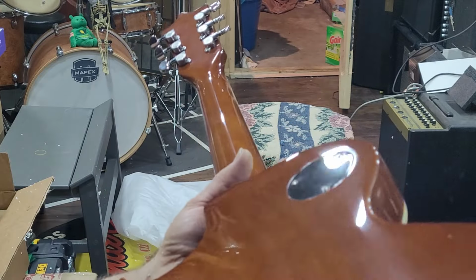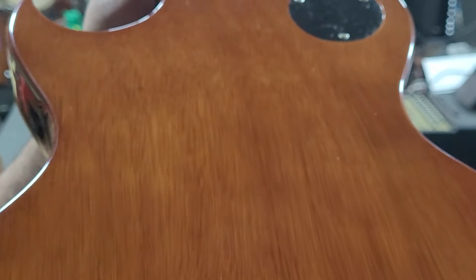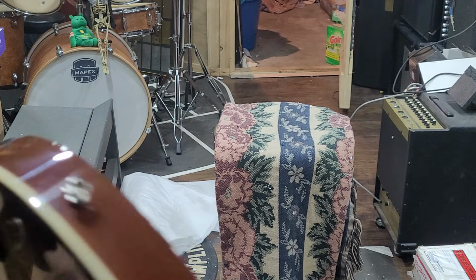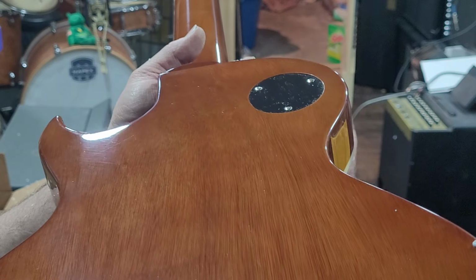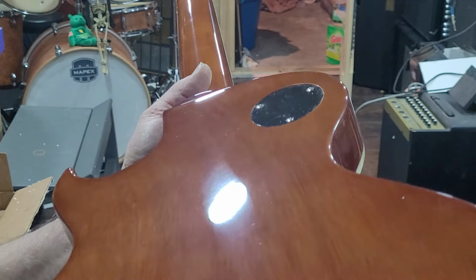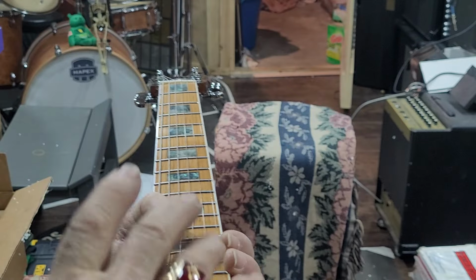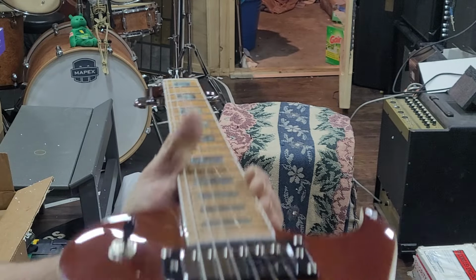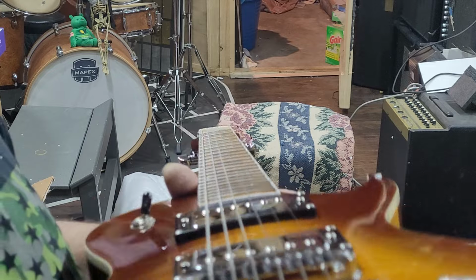But the body is one piece, guys. There is no seam in this body. You can look at it for yourself. There's no seam in it. So that's one piece of mahogany. Wow. One solid piece right there. I think these have a long neck tenon in them. I'm not sure. I don't feel like taking the pickups out right now. If I go to change it, I'll do another video on that.